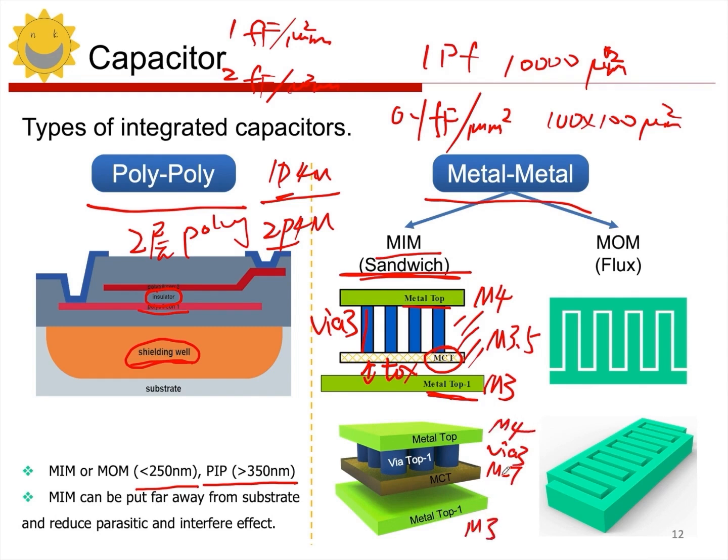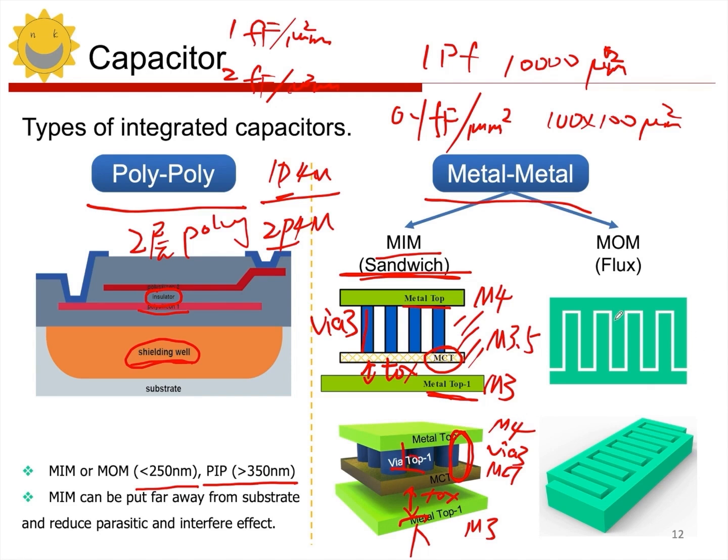It could also be 2 and 3, right? This is different. The process is different. So this means that MCT, via 3 and M4 are combined together. In fact, they are connected together, right? So they jointly form the upper plate of the capacitor. And this is the lower plate. So here is its upper plate, and this is also its lower plate. In the middle, this is its dielectric layer, and its thickness is Tox. As for Tox, it can be adjusted. So this is a sandwich structure, right? It has 3 layers, so it is called a sandwich structure.